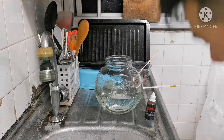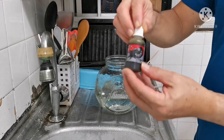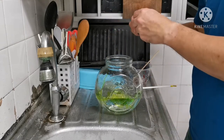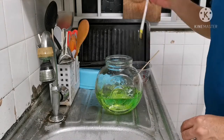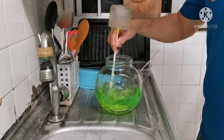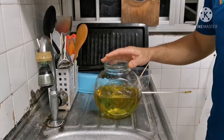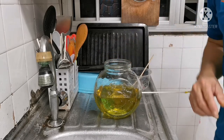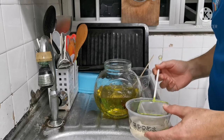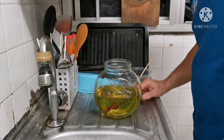To treat this, I use medications from the K team, and they call it K-Medic. So this one, I'll put 4 drops. 1, 2, 3, 4. Just stir. Settle down for a while, maybe 5 minutes. Also, if you forget, also add on 3 caps of ketapang extract. Now, hopefully it will recover, but the percentage is very low. So hopefully in this 1 or 2 weeks, we monitor the fish and see whether it recovers.